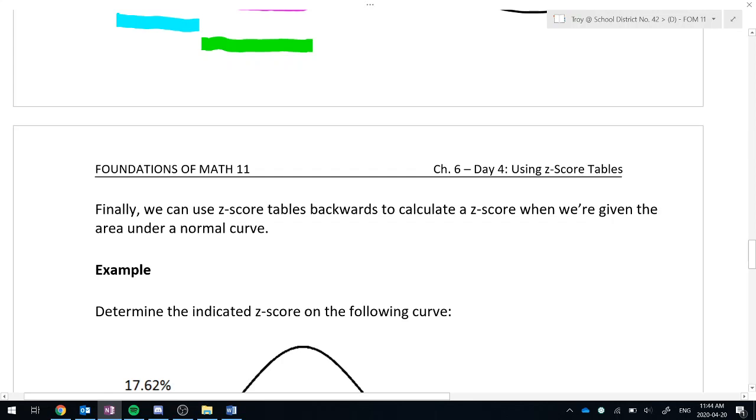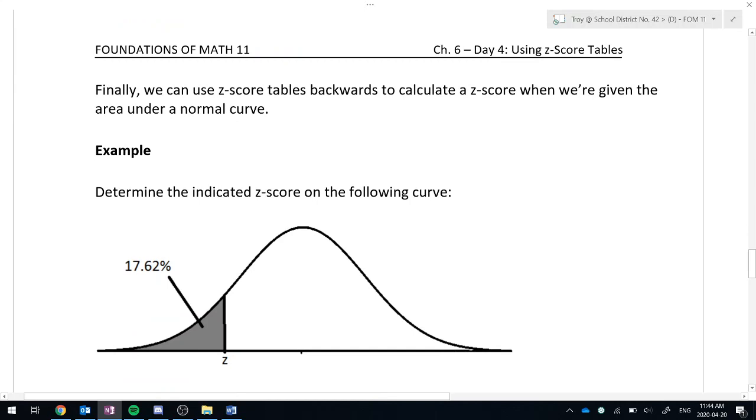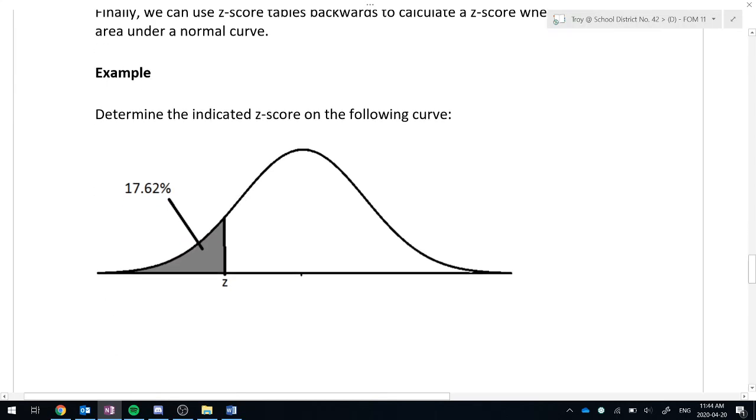All right, let's do a few trickier ones. We can go the other way, right? So here, I'm giving you the percentage of the data, right? And now I'm asking you for the z-score. Well, now that's just going backwards on our table, right? So right away we can see that this is 0, right? This is z equals 0. This is to the left, this z-score. So we know this is a negative z-score.